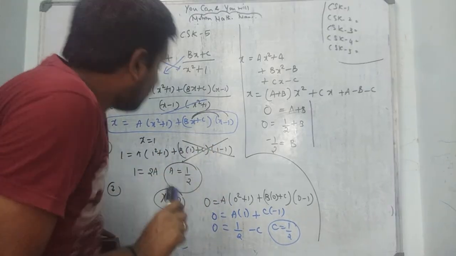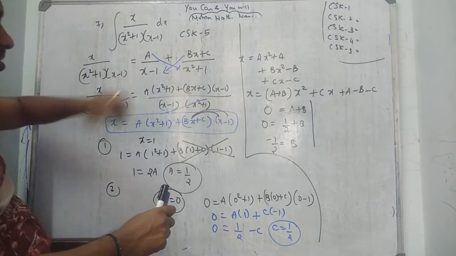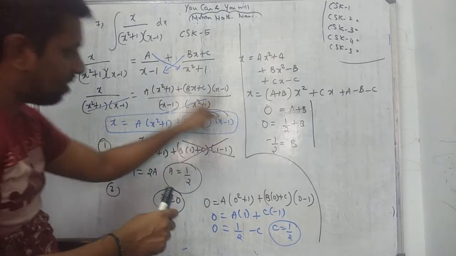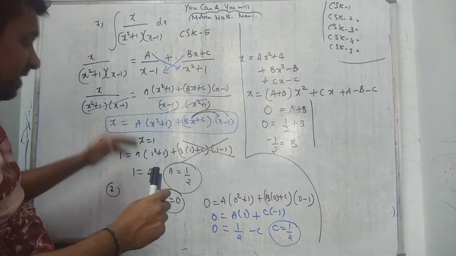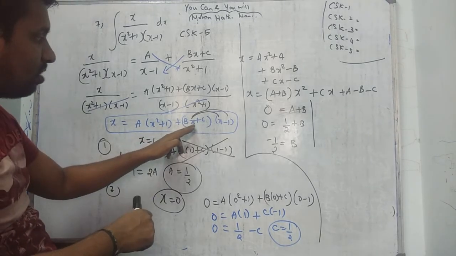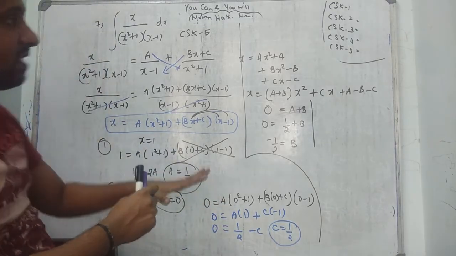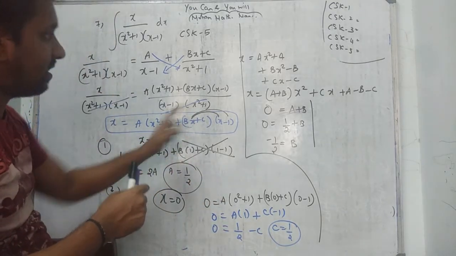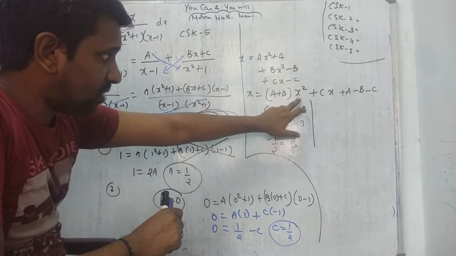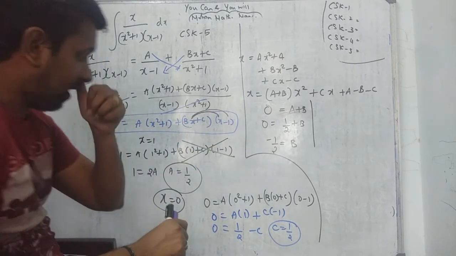I repeat one more time. Now this is inside square, so I use the normal first step: x equal to 1 put. The entire term becomes 0, so that I can find out a. Next step, x equal to 0 by default. X equal to 0 you can put for all the sums, no problem. If I put x equal to 0, this will become 0, so that I can find out the c value. Next, for the other variable you have to find out, you have to multiply inside and compare the coefficient. I need to find the b value, right? So the coefficient of x square is a plus b. Here there is no x square, so I put 0. Then I found the abc value.